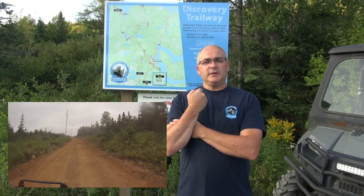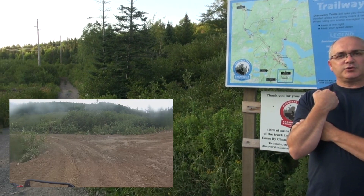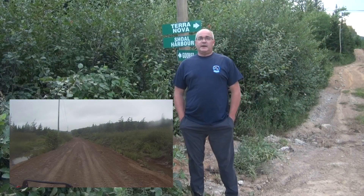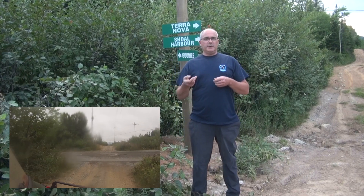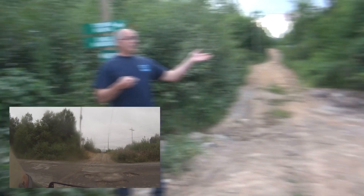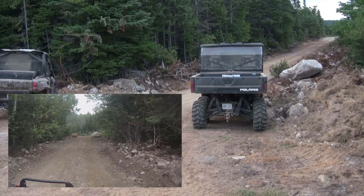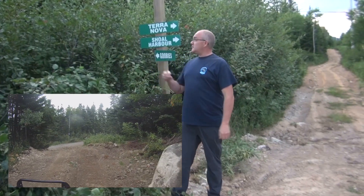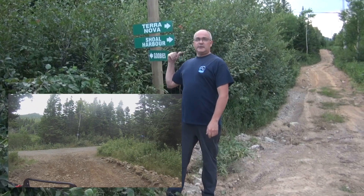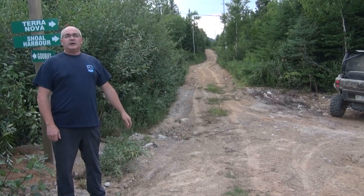That's our second location, and we'll travel out the trailway here so that you can see the new trail. Be careful crossing the TCH, and then we'll take you over to the western end of town. So as you're traveling from the east, you come from basically our You Are Here sign. You've come along the Chalet Trail, you cross over White Hills Road, and now you get to an intersection. When you swing to the right, you go out towards the TransCanada, and that'll take you down to what we're going to call Eric's Run, and that'll take you down to Shoal Harbour and the track as you head west towards Terranova. As you can see from the signs here behind me, Terranova and Shoal Harbour is to the right. And if you want to go straight through in the winter, you can go on in towards White Hills Ski Resort.